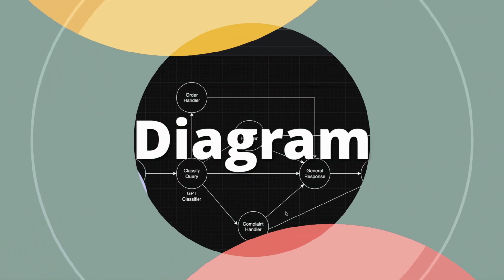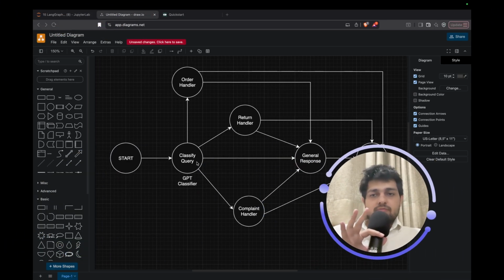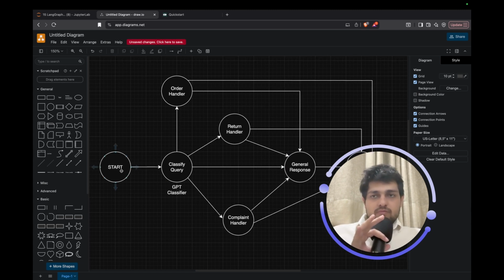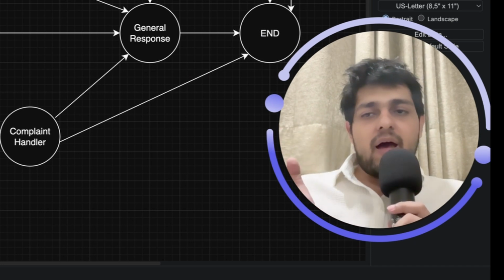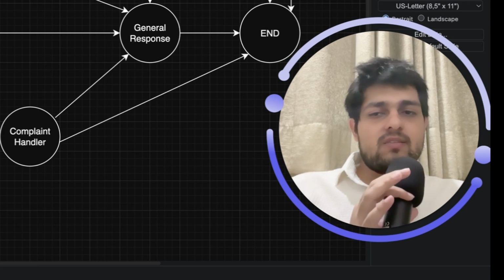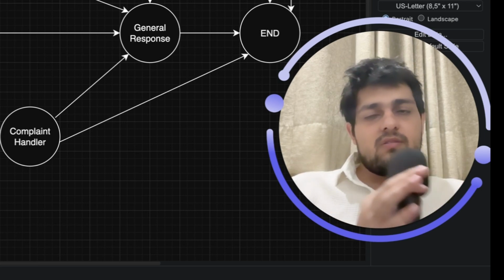Let's start from here. So let's continue with the graph. Actually, I've created this state graph. You must know the concept of nodes and edges, conditional edges, and start and end nodes. So what I'm going to do is explain from the start node. The customer opens your website or your app, and then the customer has to input some kind of query to the chatbot. Let's say he asks where is my order, or track my order.